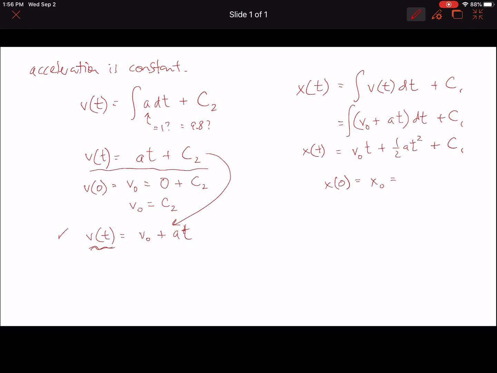And if we plug in t equals zero onto this side of things, well, then that's a zero, and that's a zero, and there's a constant hanging out there. So the initial position of the object is just that constant of integration that's hanging out. And so we end up with an equation of motion that looks like this.